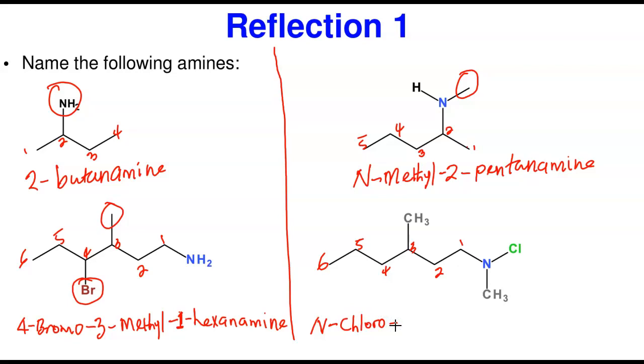After N-chloro, what else do we say? The rest is the same thing, the methyl group. So where are they located? One is located in N and what? In number 3. Remember, this will be an italic N. Usually when you see this kind of problem, the alphabet comes first before the numerical number. So we're going to say N, comma 3, located in carbon number 3 here. There are 2 of them, so it's going to be di-methyl, dimethyl. Then the amino group is located in carbon number 1, 1-hexane amine. That is how we name that: N-chloro, N,3-dimethyl, 1-hexane amine.